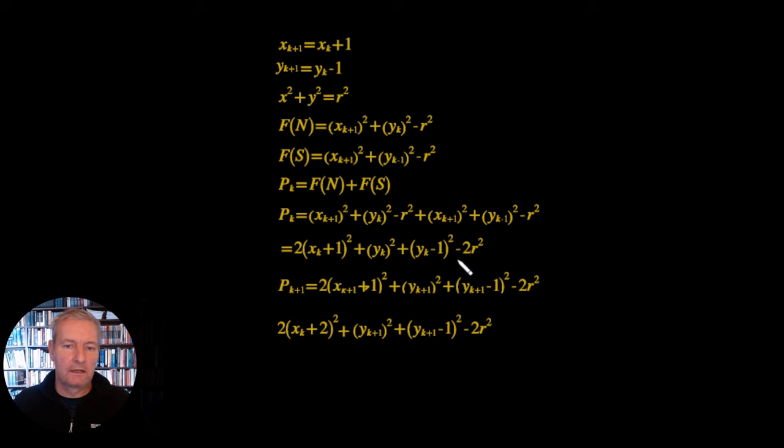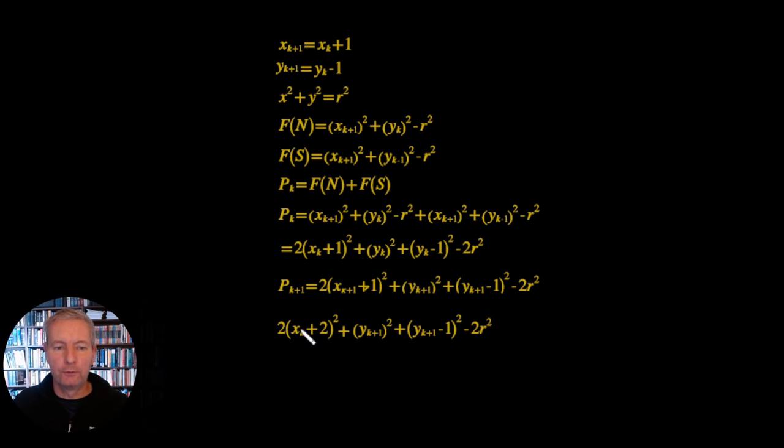So all we do is we take this equation here and we replace our x of k again with x of k plus 1. So we're going to have our 2 x of k plus 1, and that should be a plus sign, so that's plus a value of 1. And we're going to have our y of k, which will be y of k plus 1, minus the 2r squared. So we can rewrite that in this form here, 2 x of k plus 2, because we can replace the x of k plus 1 with xk plus 1, so the plus 1 and the plus 1 here will give us a value of 2. We'll have our y of k plus 1 squared, y of k plus 1 minus 1 all squared, minus 2r squared. Now at this moment here, we can't replace the y of k plus 1 with this value here, because we don't know what the y of k plus 1 is going to be. It could be one or another.